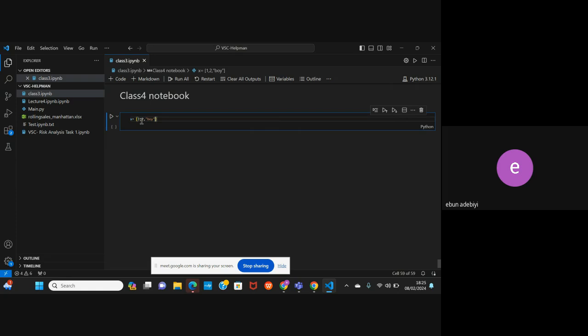What other one? Okay, float. You want me to put a float? Okay, put a float there, 0.5, and then a boolean. Okay, put a boolean. Okay, run it.